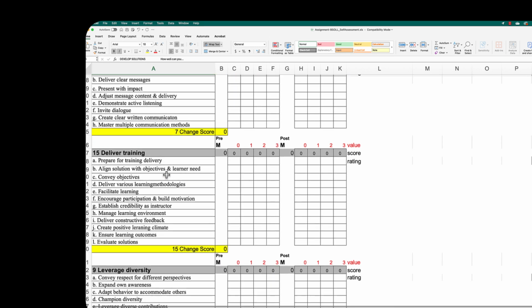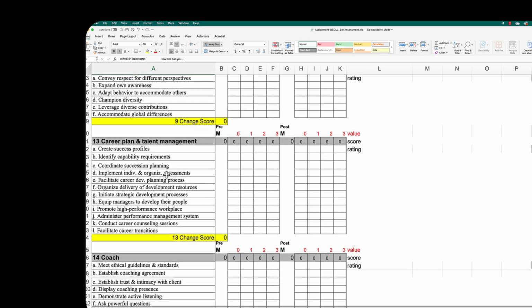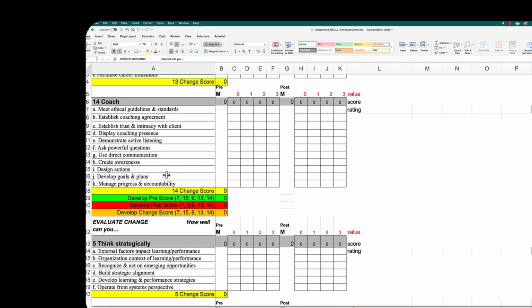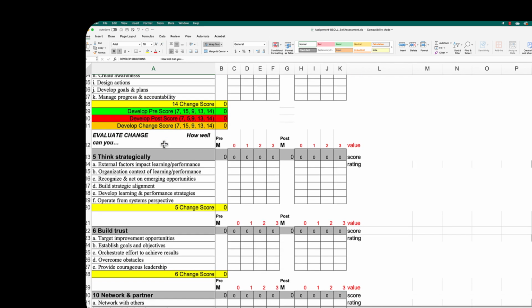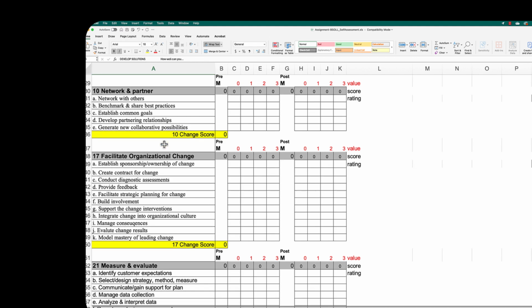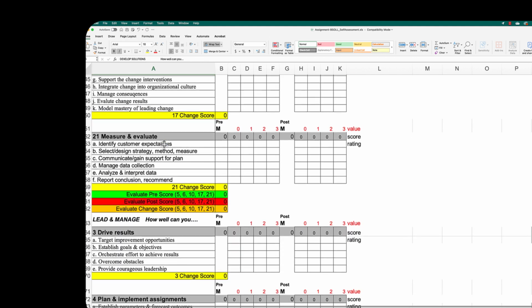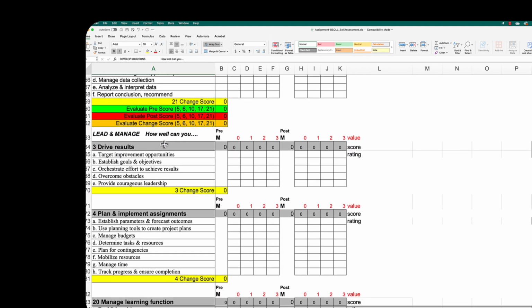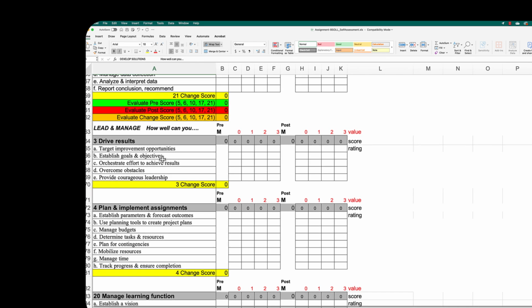That continues on until the next major category comes into play, which is Evaluate Change. So there are the performances for Evaluate Change. And then Lead and Manage, and there are the performances for Lead and Manage.